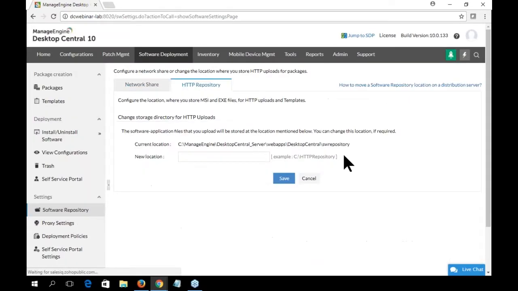So here we go. All the template applications are going to be stored in this location. If you feel that this place is consuming much disk space because it is held in the C drive, which runs the operating system, you can very well go and change it to a different directory on the same machine, like D, E, F, as you wish.